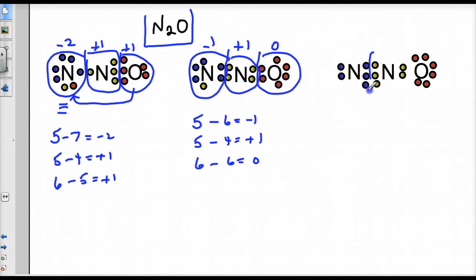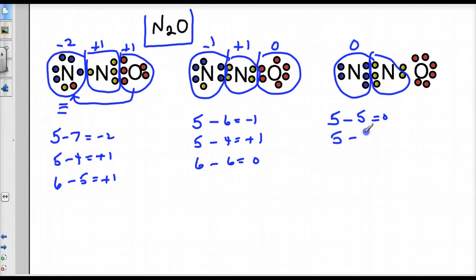This nitrogen has 5 valence electrons. It's assigned half its bonding, which is 3, plus its lone pair, it's 5. This is 0. This nitrogen's bringing all of its electrons to the table and using exactly what it brought. This is a strong possibility already. This nitrogen has half of its bonding and its lone pairs. No lone pairs, so it's 1, 2, 3, 4. So this is 5 minus 4, plus 1. This plus 1 means it kind of lost 1, right? You can see that it's kind of given 1 to the oxygen.